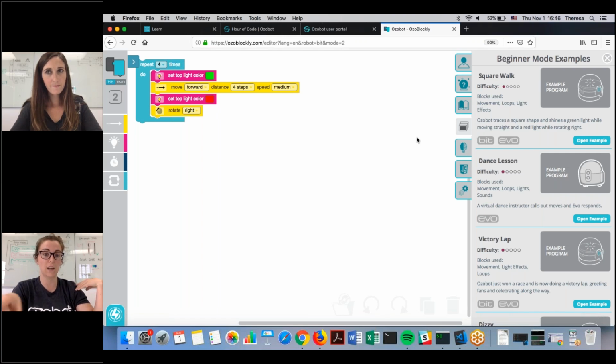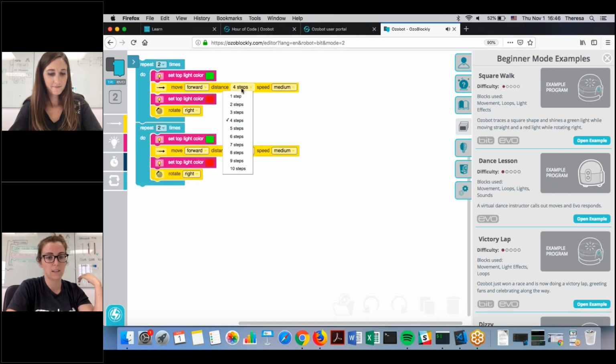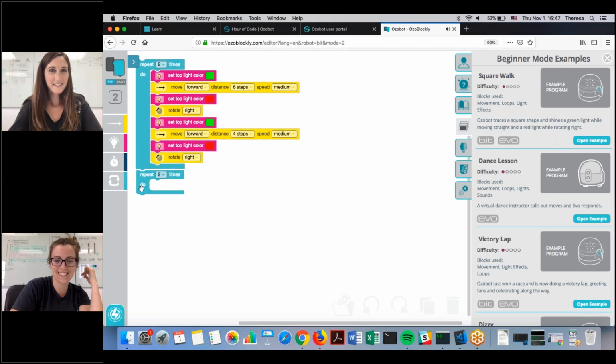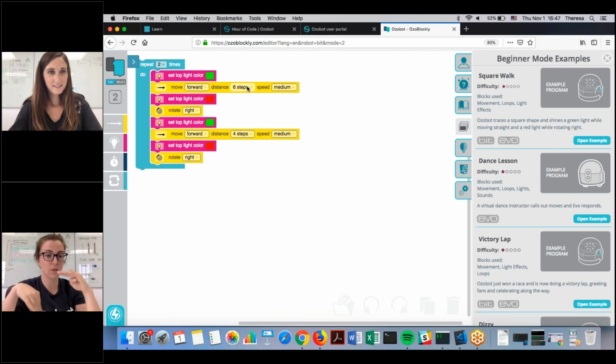For example, our Ozobot training challenges kids to change this program that tells Bit or Evo to walk in a square to move in a rectangle, and what would that look like? Well, you would not want the same thing 4 times, but you would want 2 different things 2 times. I'll just duplicate that. My bad, this is it. You want to move a long length, turn, move a short length, turn, and then do it again. You get a rectangle. So that's an example of something you could do.